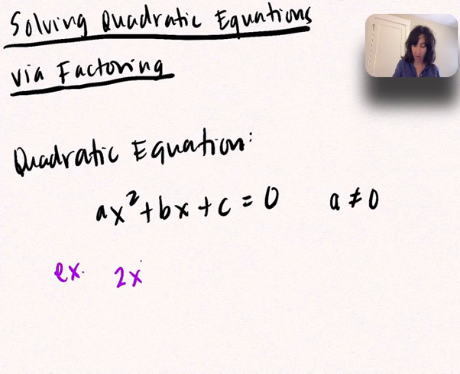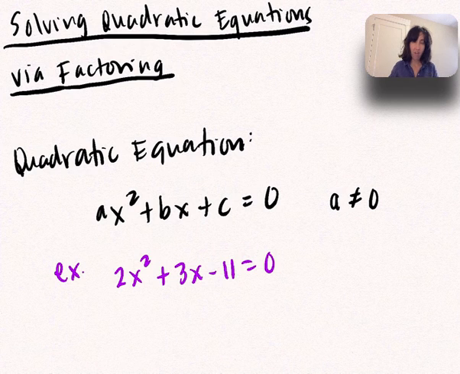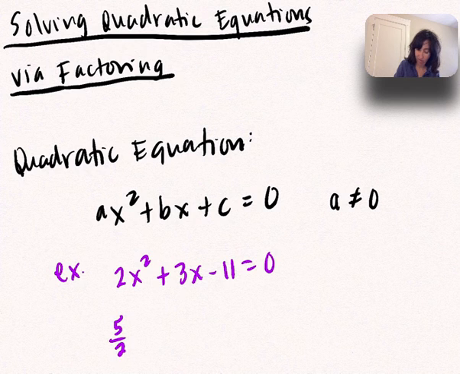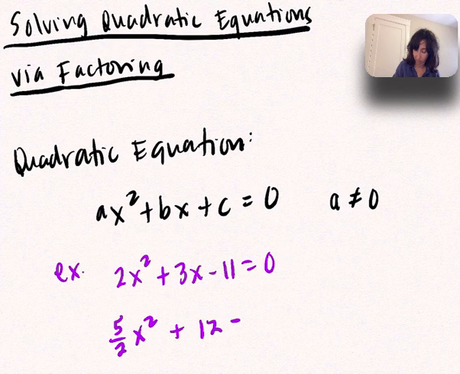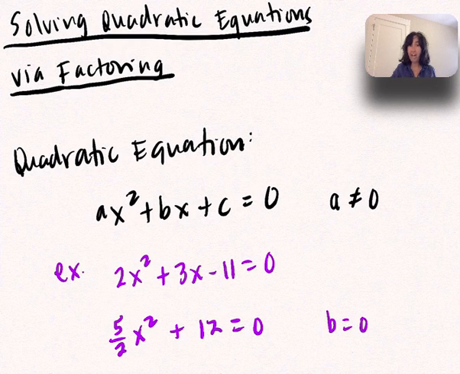So here are a couple of examples. This is a quadratic equation. I've replaced a, b, and c with constants. Now this is also a quadratic equation. Notice for this quadratic equation, I've allowed my b term to equal 0, which is why you don't see a term with an x in it in between. Also, my a term doesn't have to be a whole number. I put a fraction. It can also be a decimal.